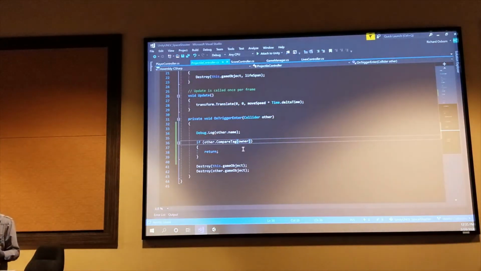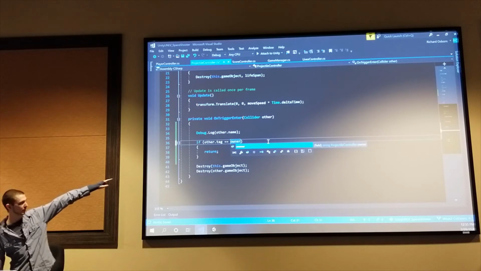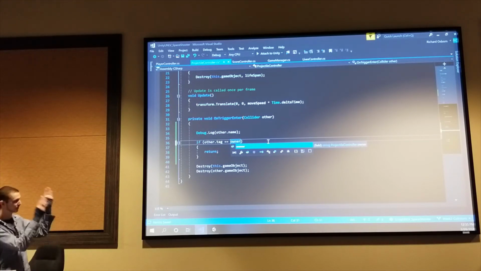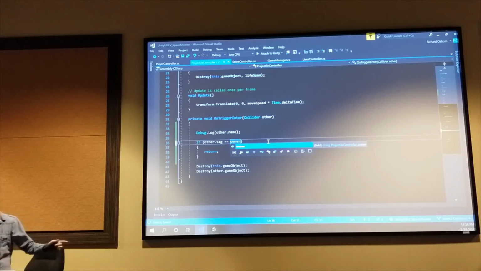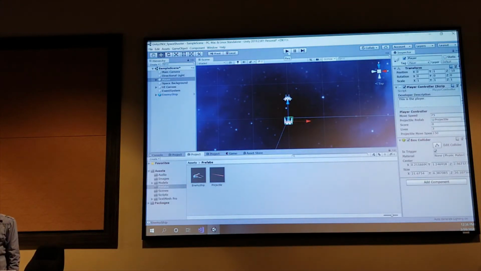So you can do, how did I do it before? You can do other.tag is equal to owner, but that equals sign is expensive. That equal sign is piecewise: first character is the same as the first character, second character is the same as the second character. That's expensive. So we can use this compare instead. It's a little bit more streamlined, and it's a little bit quicker. So let's try this. I think that's going to work. Let's try it out. Run it.